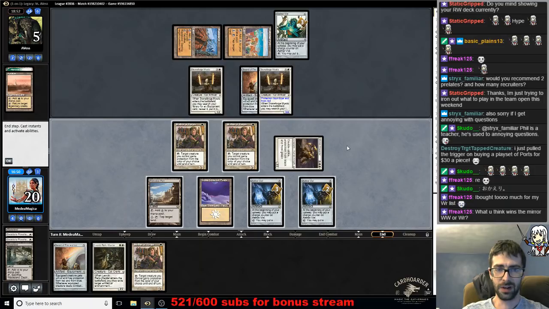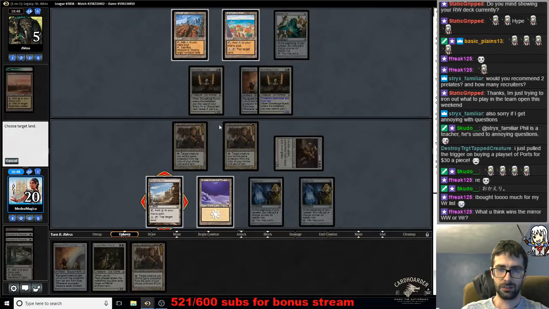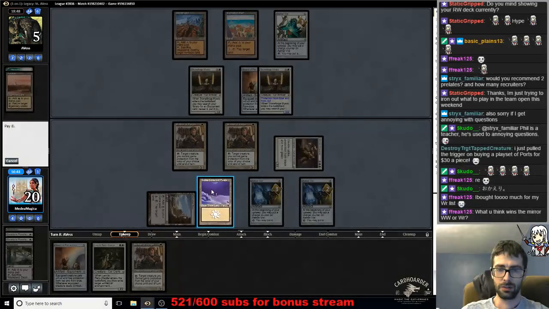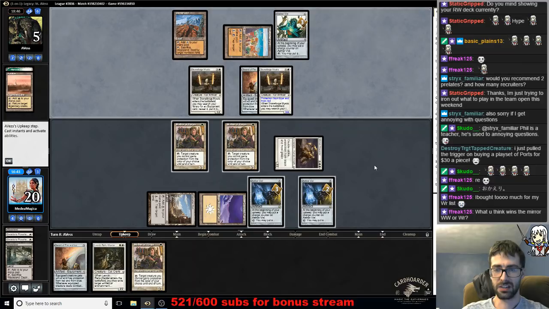White-red versus mono-white in the mirror is a complicated question. The red-white version has better endgame inevitability, but a weaker mana base.